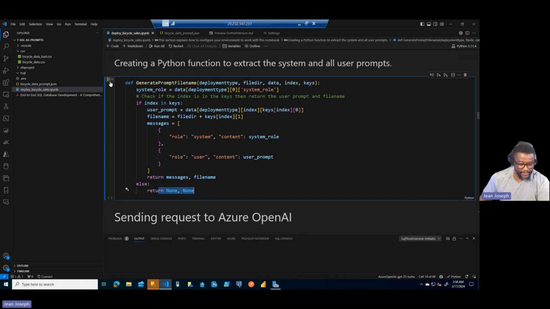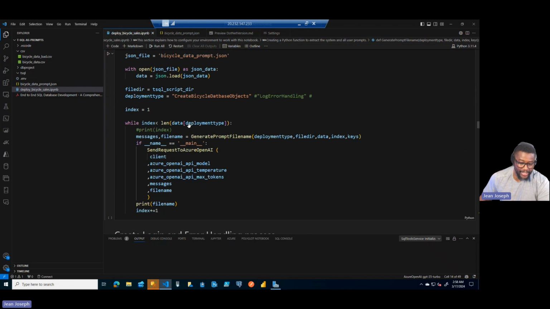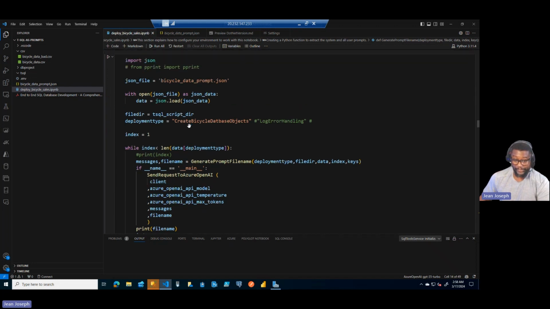As you can see, let's execute this. So now we are ready to send the request to Azure OpenAI. And with that, let's explore our initial transactional development by sending a request to Azure OpenAI and observe how a transactional file will be created under what we call the T-SQL folder directory.